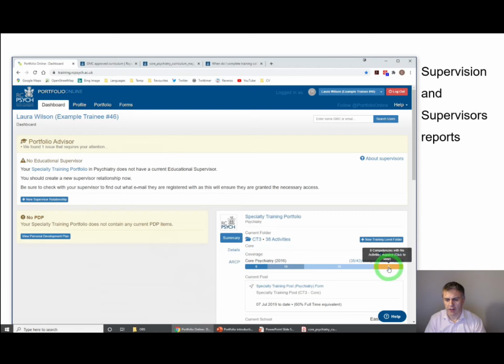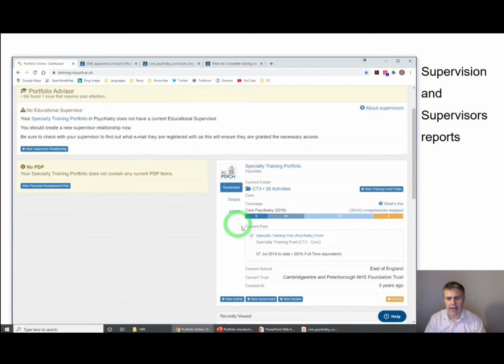For example, we have 8 competencies with no activities mapped, 19 with 1 activity, so that would be a work-based placed assessment or other evidence uploaded, 10 with 2 and 6 with 3, and a summary of your post as it is at the moment, and whether you're full-time or not. So this is a dashboard summary of how much of the curriculum has been covered with how much evidence. You'd expect this to go up as you're approaching your ARCP, and there's a quick summary of the post.